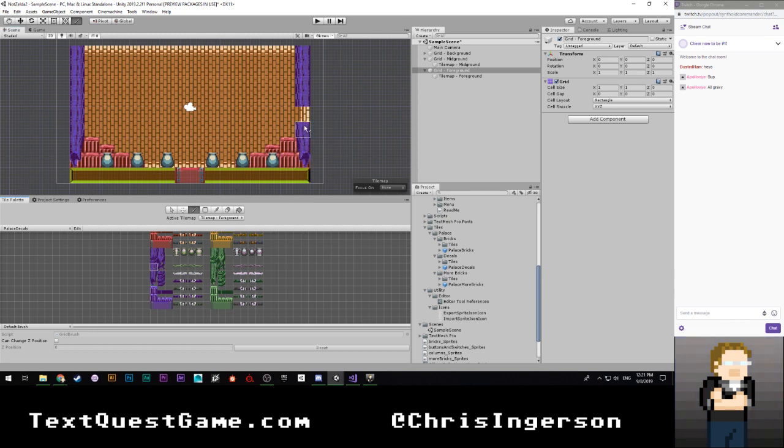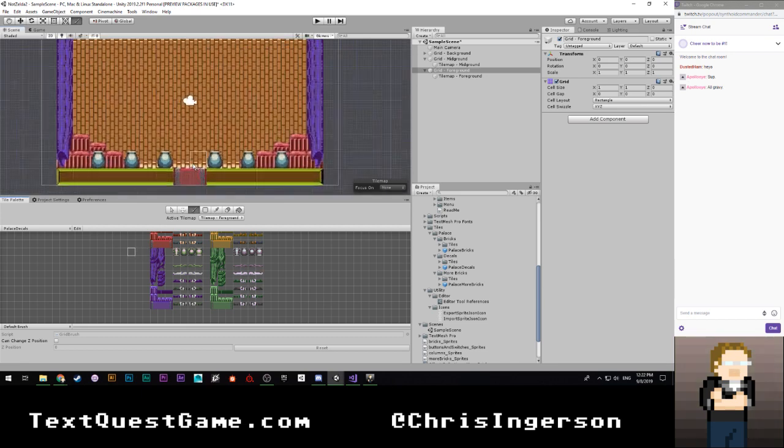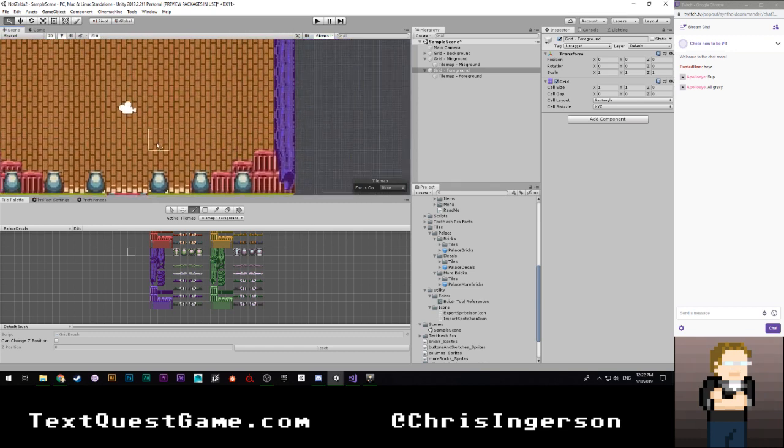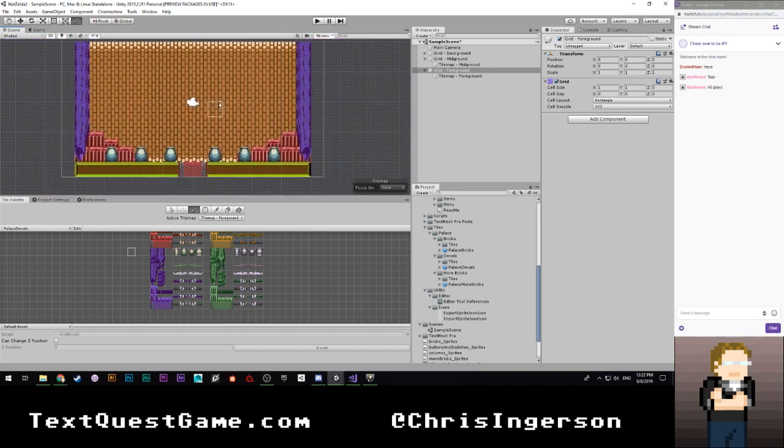One, and that one. All right, so there we go. We have two different curtains here, one on each side. It's using the same sprite. It's just flipped in the Y. Okay, so we have our very gaudy castle going on here. So let's try to come up with an animation for this.